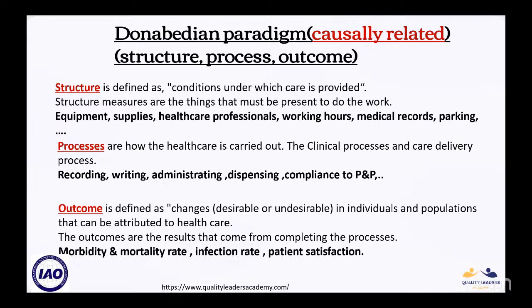Here, examples are documenting the patient information in the chart, that is recording, writing prescriptions, and then giving medications at the right dose, right time, right route, dispensing the medications by the pharmacist, and whether the staff is compliant to policies and procedures or not, whether the handoff between the shifts and between two professionals is happening or not. That is communication, assessment, clinical decision making. All these come under processes. Okay, processes is about how care is delivered and not what resources we have.